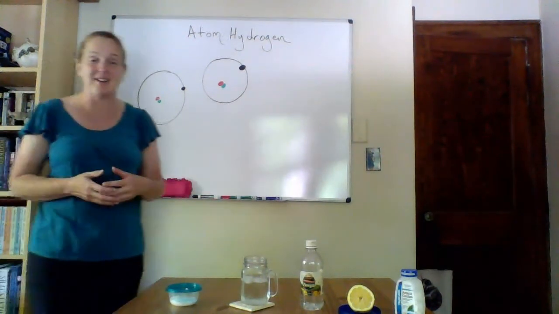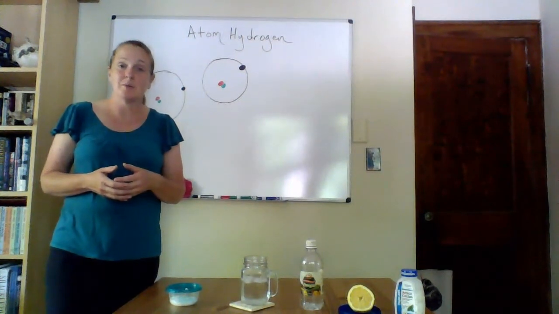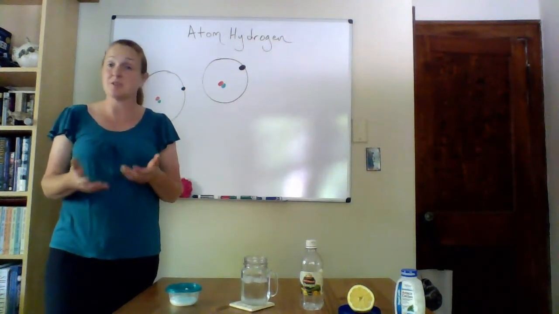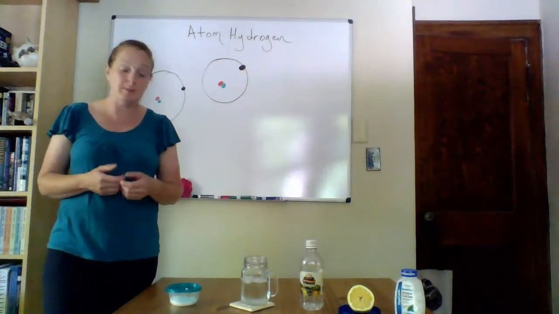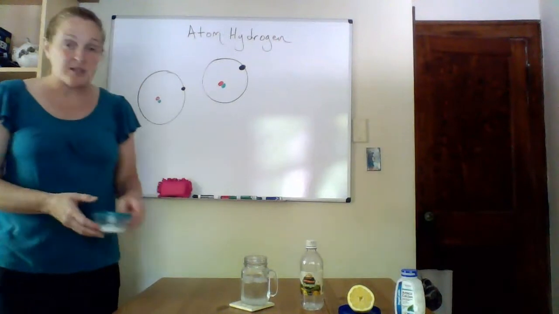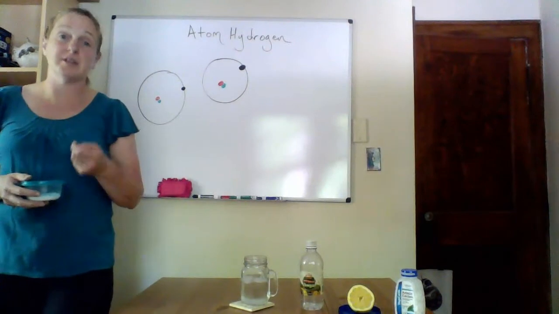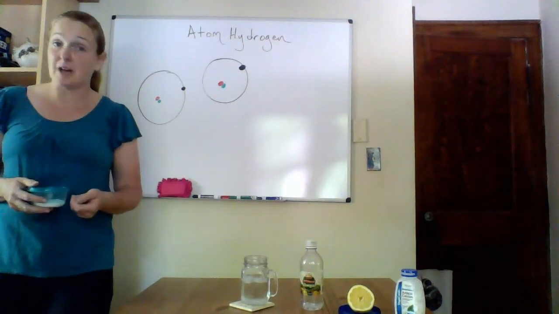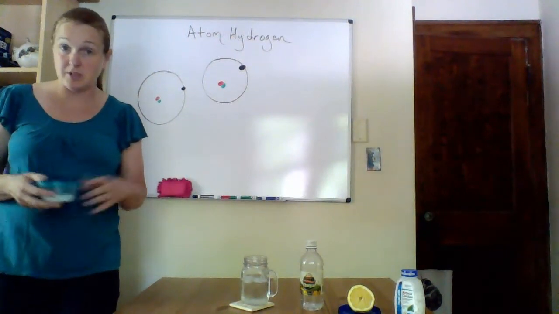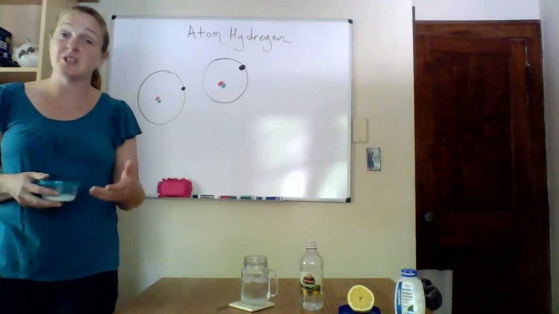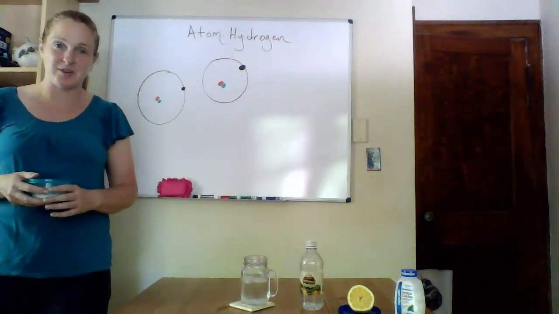Our next type of bond is an ionic bond. In the example from the lecture slides, we're looking at the example of salt. Salt is just two atoms that have come together, the sodium and the chlorine. When sodium and chlorine come together, the sodium is going to give up its electron, and the chlorine is going to take it in. By looking at those outer shells of both sodium and chlorine, it seems very logical as to why those two atoms are going to engage in that ionic bond, where one is giving and one is taking in an electron.